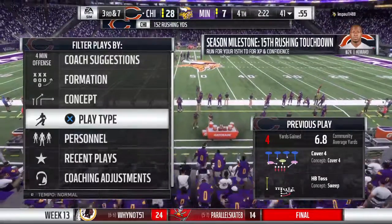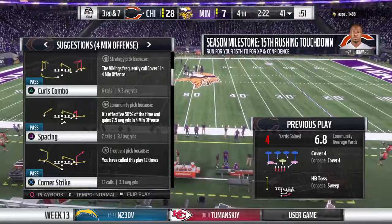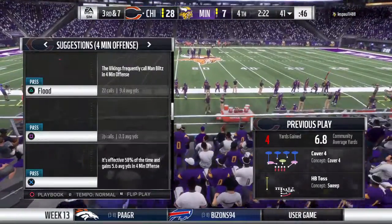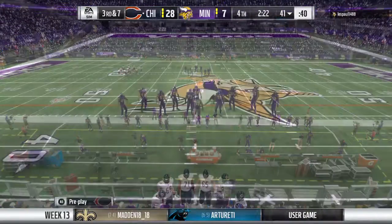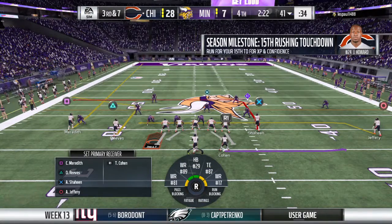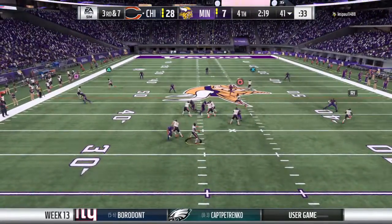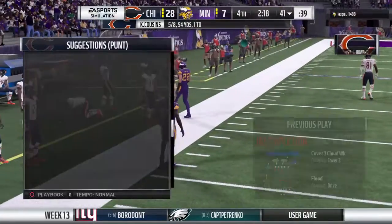And now, defensively, they're going to burn their first time out. Remember, they get an extra time built in coming up here shortly at the 2-minute warning. The Bears on 3rd down, 2 for 5 to this point. This is 3rd and 7. From the shotgun, it's Cousins. And he fires one, but incomplete.